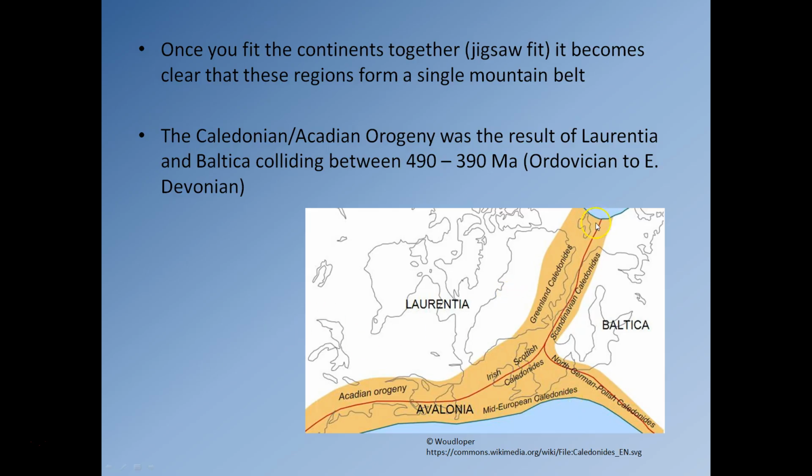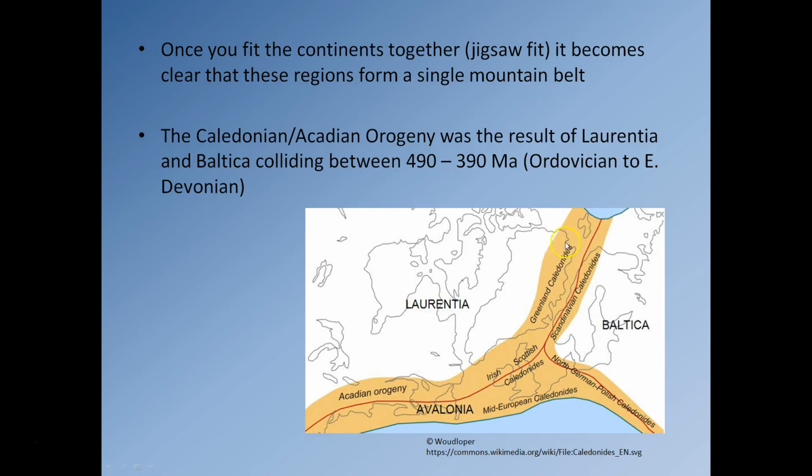Well, we see there's a chain of mountains that comes all the way down here along the east coast of Greenland and then sweeps down the east coast of the United States, and we see another chain of mountains that sweeps down here through Germany and Poland. And so what's happened is Baltica's crashed into Laurentia, and then Avalonia's crashed into Laurentia and Baltica. And that's produced essentially a set of mountains that were produced by the collision.